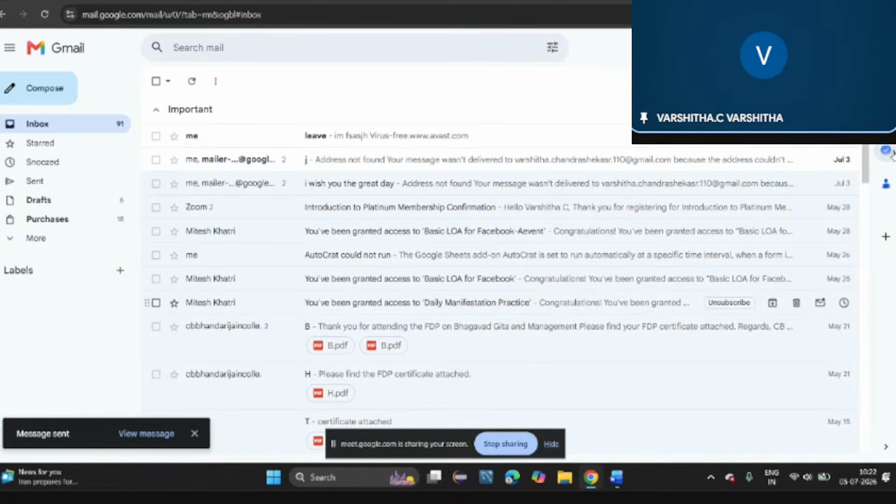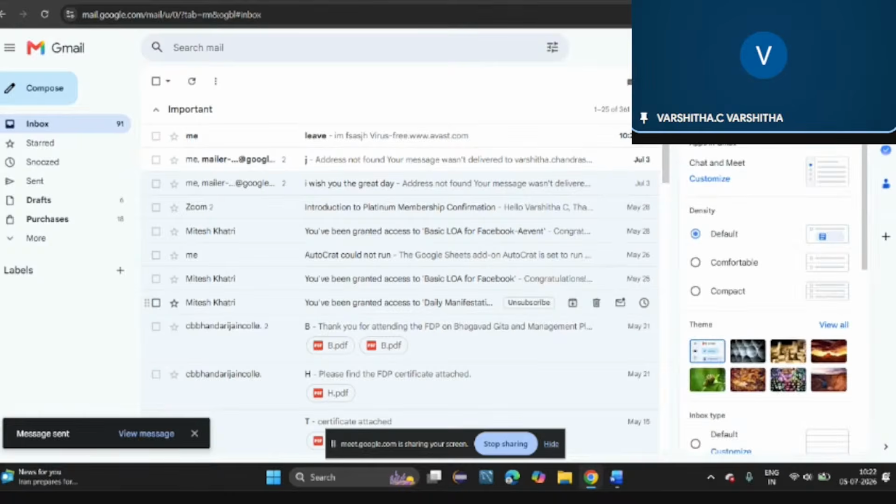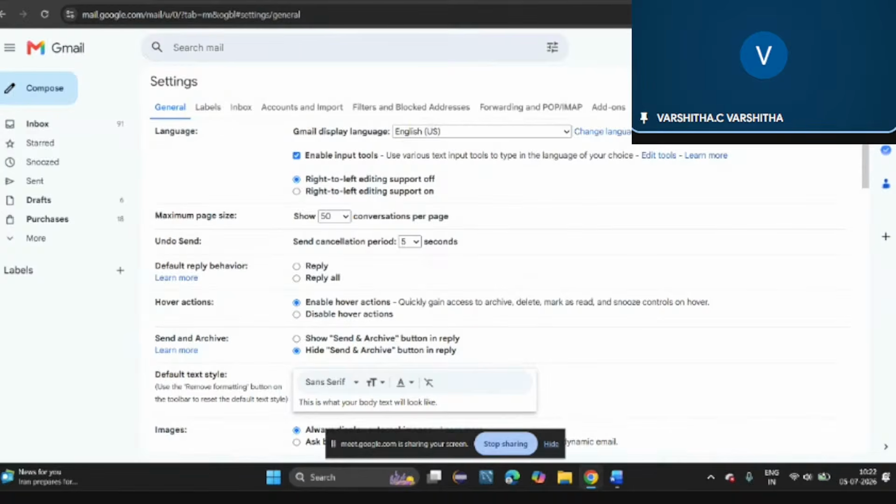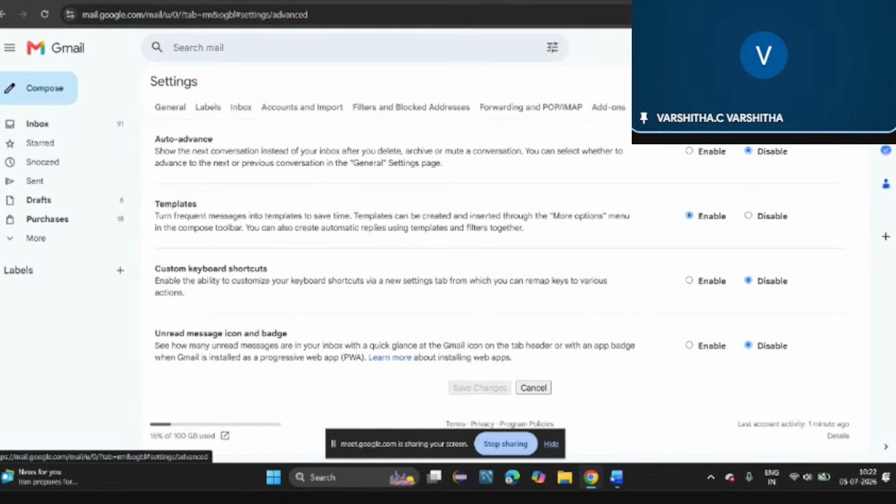Then we can create a template here in the Gmail account. How to create a template? Here is an option called settings. Go to settings. Here, see all settings. Then click on advanced.